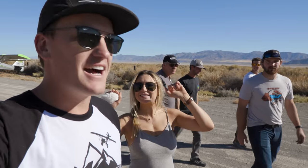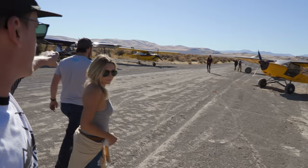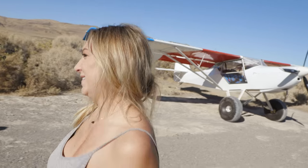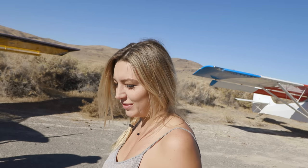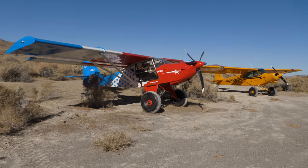All right, the whole group is out flying, having fun. Look at how many planes there are here. 1, 2, 3, 4, 5, 6, 7, 8 airplanes at Watering Hole, or sorry, Bonham Ranch. We were just at Watering Hole. Awesome. That plane, what do you think? Oh my gosh, it's so beautiful. John! And what about power? Oh, it's the best. It's literally just pull and just keep going. It's so cool. God, look at that thing. Man, that looked good.